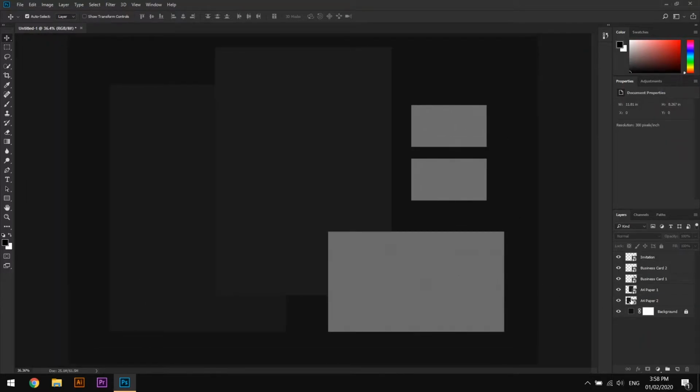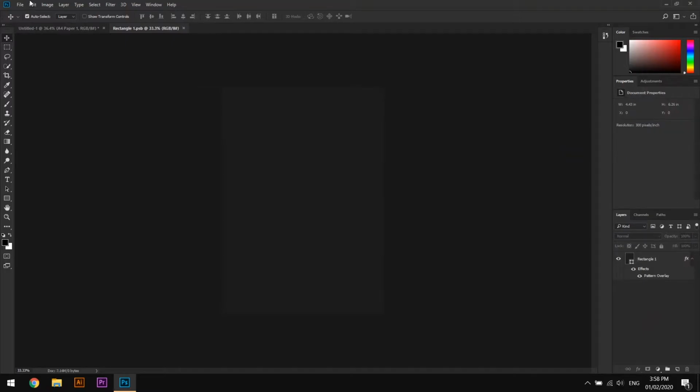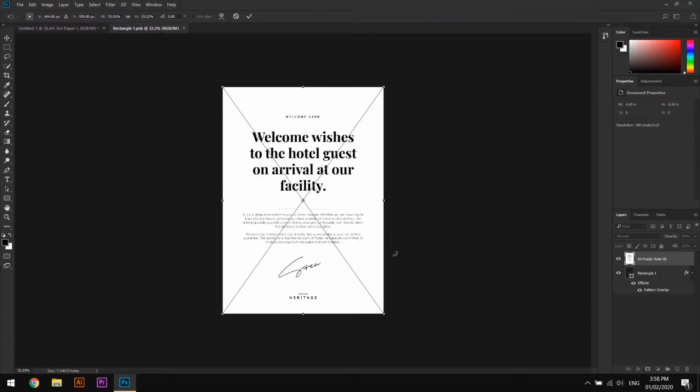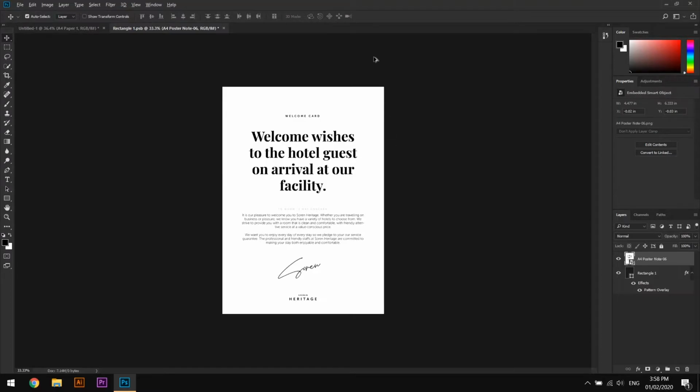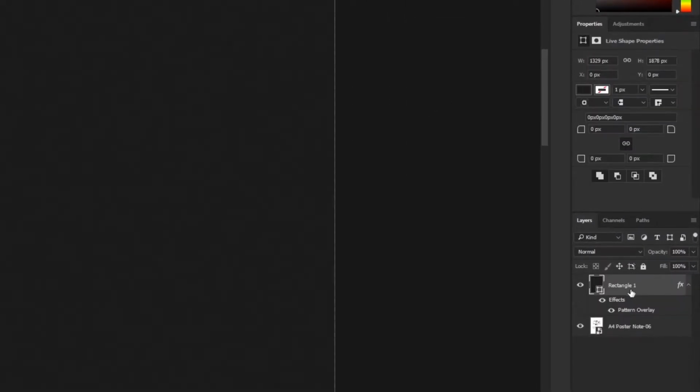Now click on the layer of A4 paper. Import your file. Set your effect layer on top. Select Linear Burn.